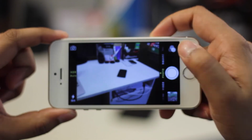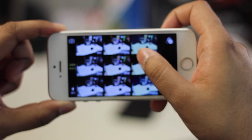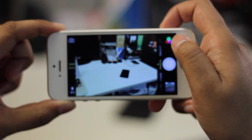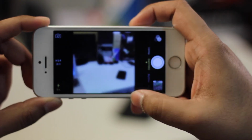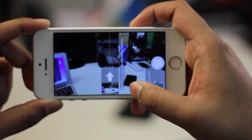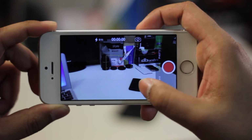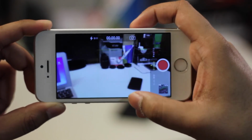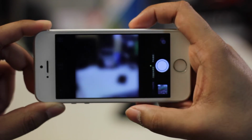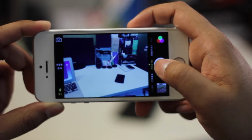The camera of the 5S is another aspect in which I was impressed with. It took decent pictures. The camera software, as you can see, is also really clean and really nicely laid out. You can actually apply a bunch of effects. There's a HDR mode, there's a panorama mode, there's a square mode. You can also shoot video of up to 1080p with the rear camera and up to 720p with the front-facing camera. And here are a bunch of sample pictures I did, so go ahead and take a look.